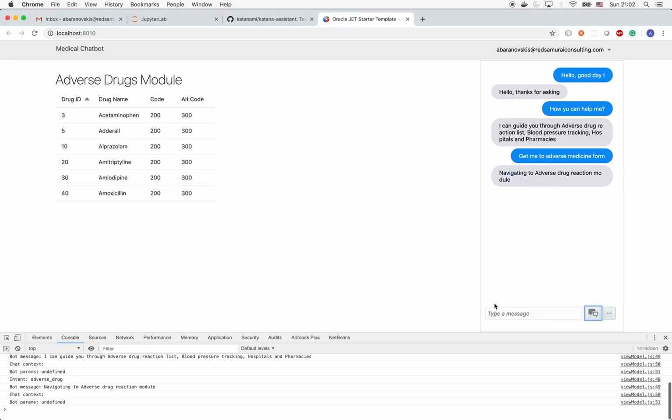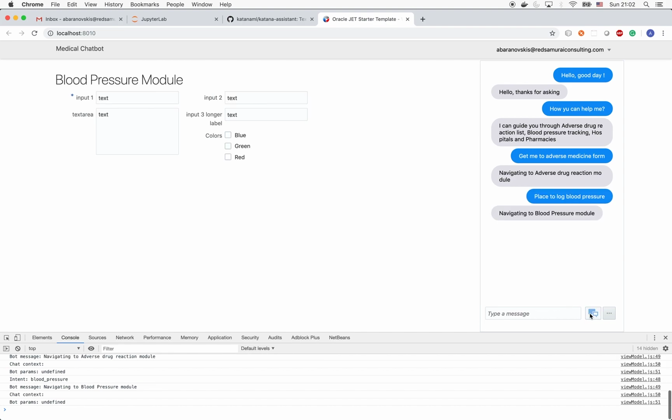Alright, so let's go back to the bot here, and maybe let's see how it works with a few more examples. If I say something like, what if I want to see the place to log blood pressure, for example, it would navigate to the blood pressure model with some dummy data here as an example.